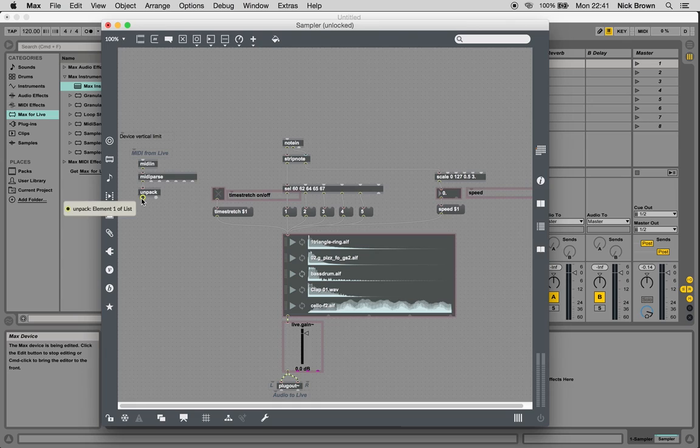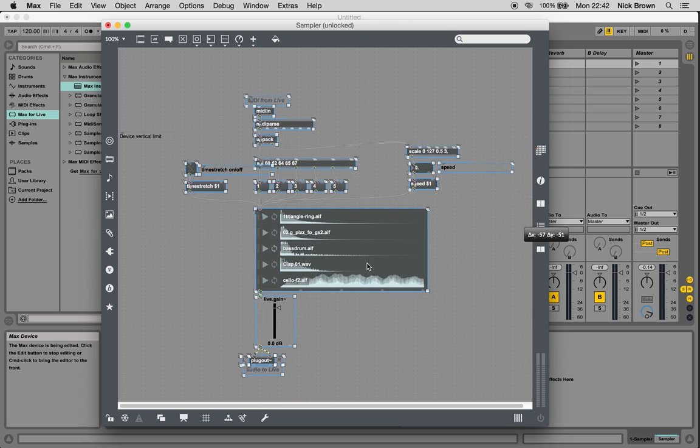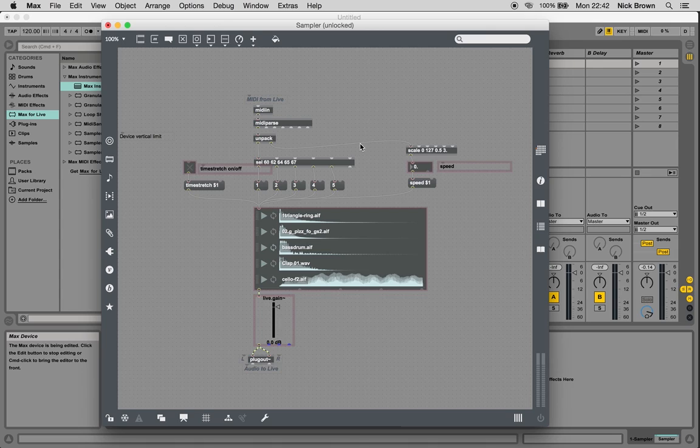In other words, we can now just send this value straight into select, which is going to override this one, so we can delete that. And we can send this value into scale and get rid of that. And of course, actually, we can get rid of note in and strip note, because as I said, the MIDI data is coming from Live into Max. Okay, so then we can, and I highly suggest you do, tidy our patch up so it looks a bit neater. Good programming generally comes from organized patching, organized thinking.